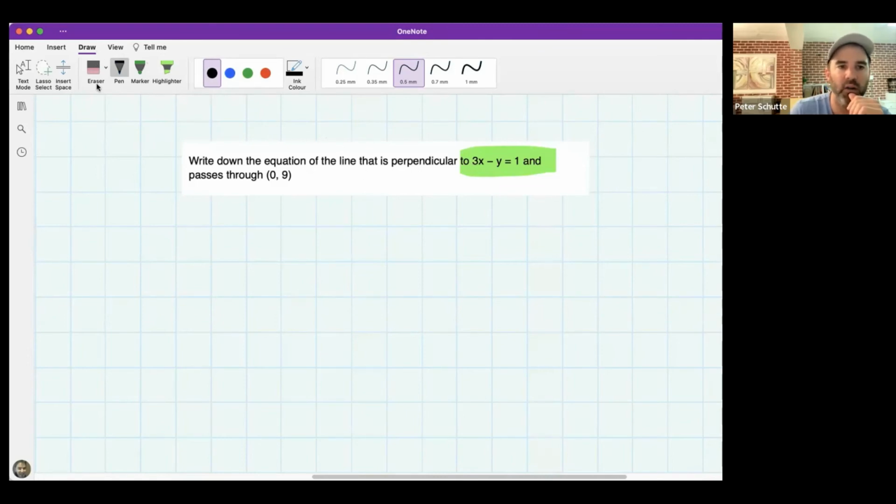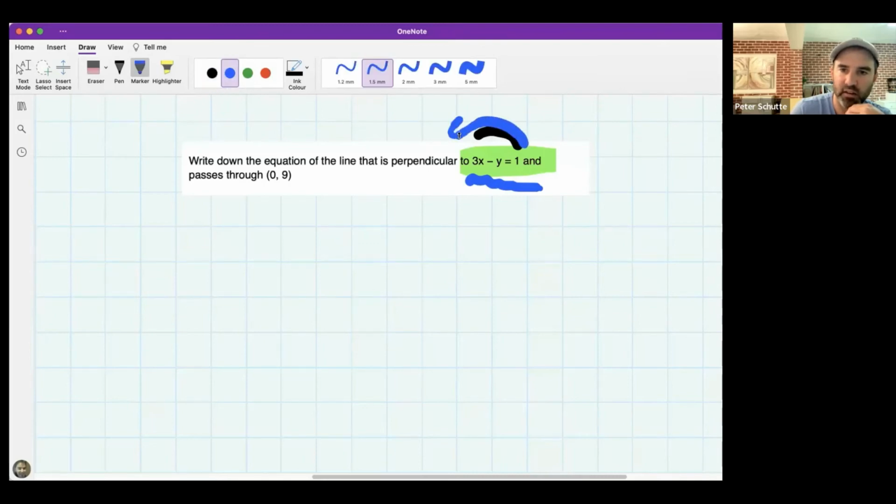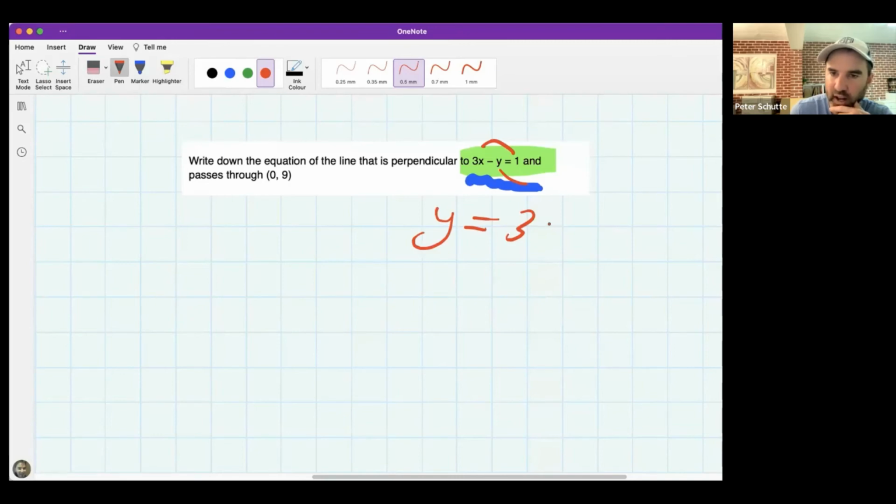Okay. So let's talk about, like in this question, there's an original line in green, and we need to know what the gradient of that line is. But the problem is it's not in standard form. So the first thing you have to do is rearrange that into standard form. And so if you rearrange it, to me, that means the 1 must come to this side. Sorry, guys, these pens are just huge. And the Y must go to that side. And if I do that, I should get the equation of my line is Y equals 3x -1.